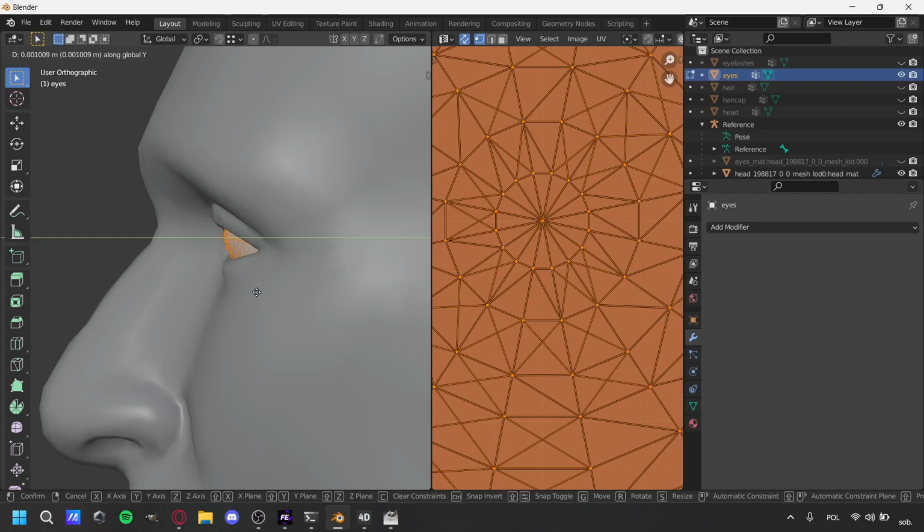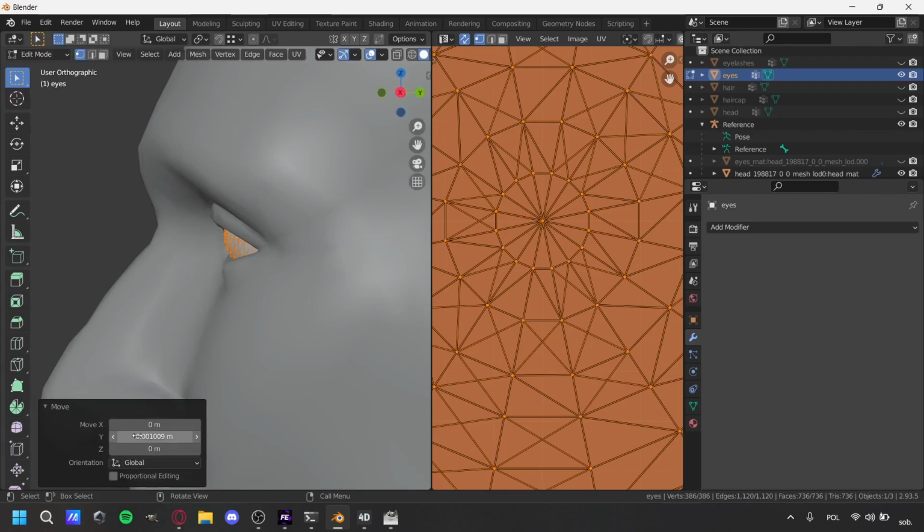On the y-axis, I think that 0.00075 meter is enough.